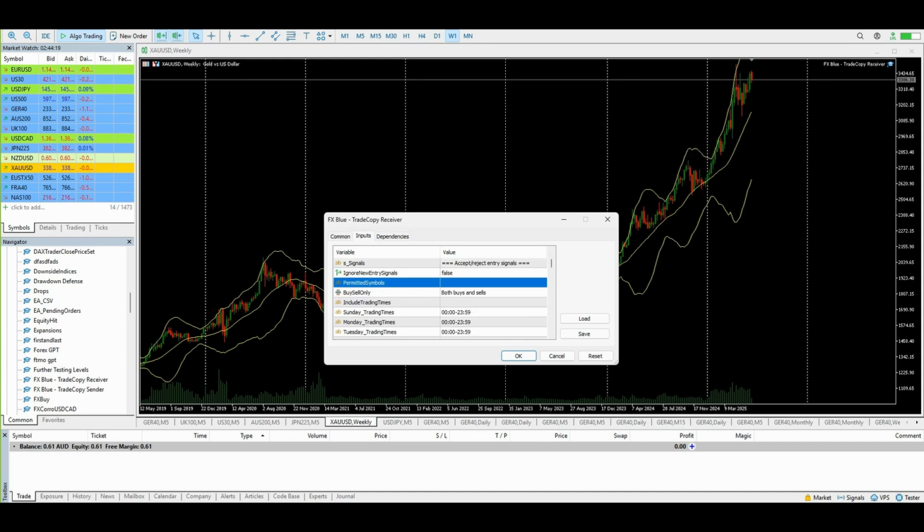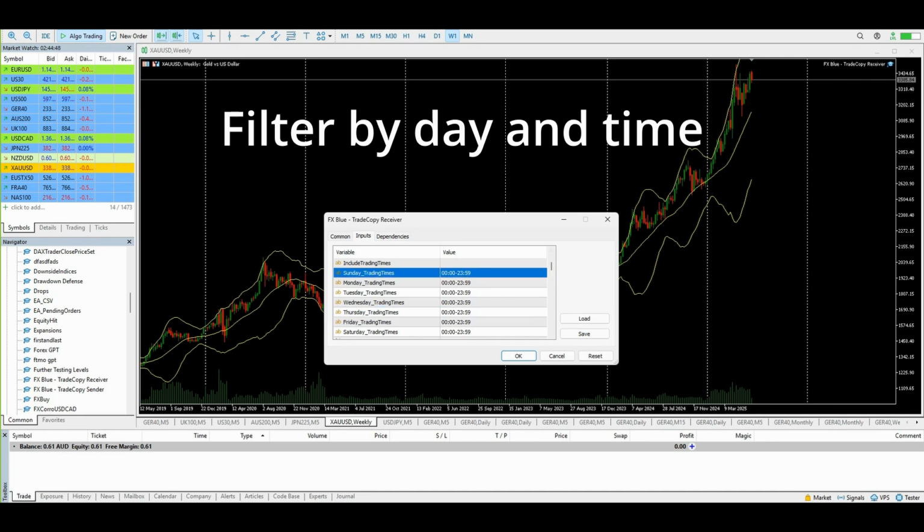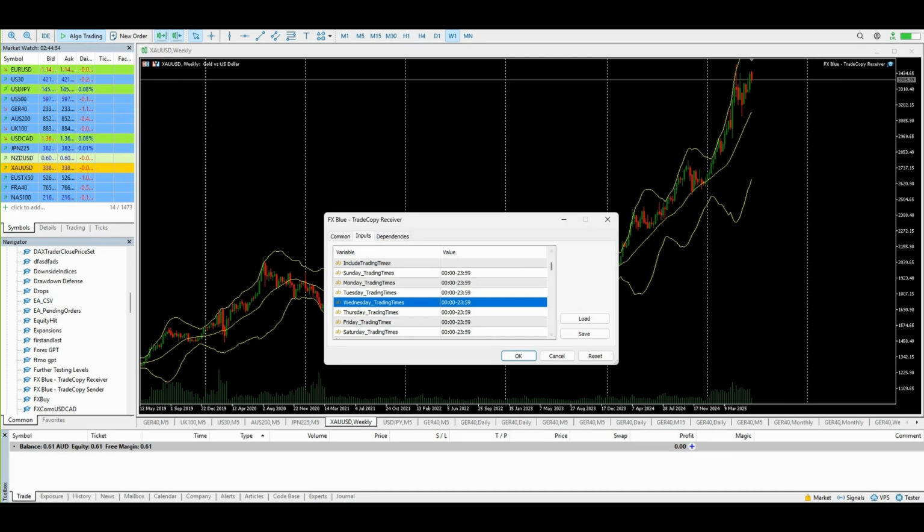On the receiver side, you can set permitted symbols so that you can eliminate, let's say you want index only and they are sending Forex trades, you can just make sure that you're only trading on the index symbols you want to focus on. You can also set the time of day so that you can avoid trading on, say, a Wednesday. If you know that's a day that generally doesn't work out that well or has less probability, you can eliminate trading on a Wednesday from the receiver. This also works for time of day. So if you don't want to trade outside the market open area for an index, you can set that to only focus on the market open period of, say, half an hour to an hour.